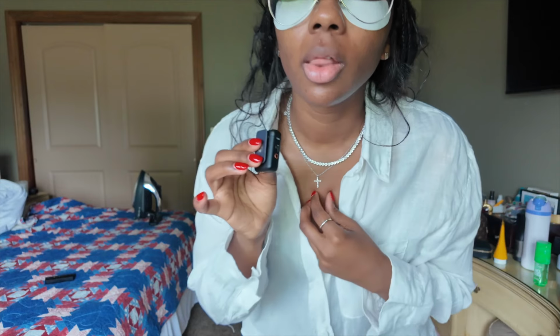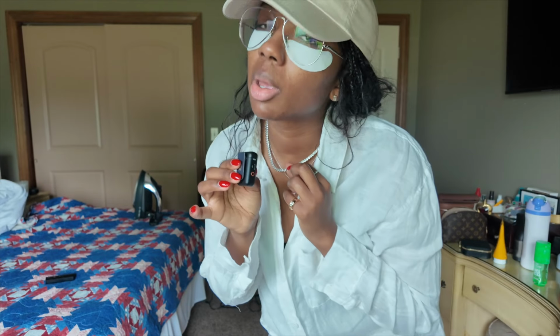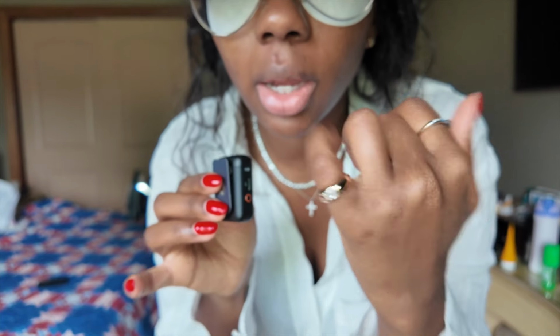Love that. And then my necklaces, I've been wearing these every day. I actually ordered a smaller tennis necklace, maybe it's just in my cart, because I feel like this one is a little bit too gaudy for every day. And then this little cross pendant, both from Amazon. My earrings, little studs from Amazon. My pinky ring from Amazon.